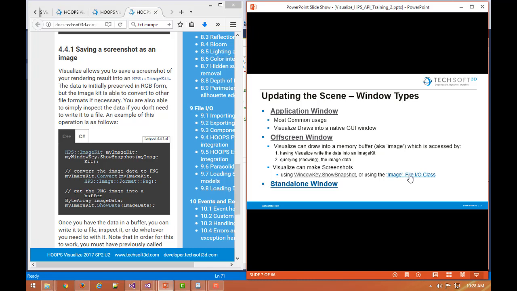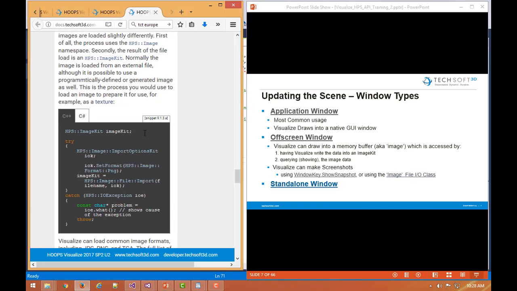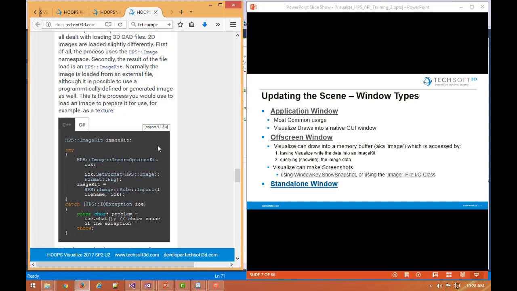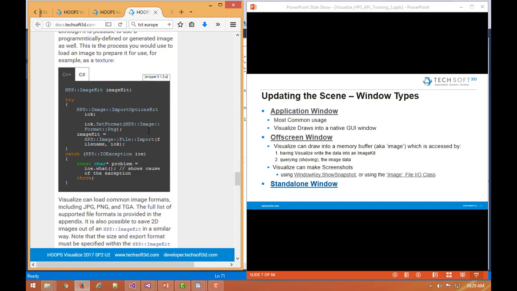Okay. And there's actually a third way. In addition to this direct way of getting the off-screen window into an image kit or doing a show snapshot, you can also use the image file IO class. So this is actually going to basically let us save out, we could import or export, in this case, importing 2D images directly into the scene graph.